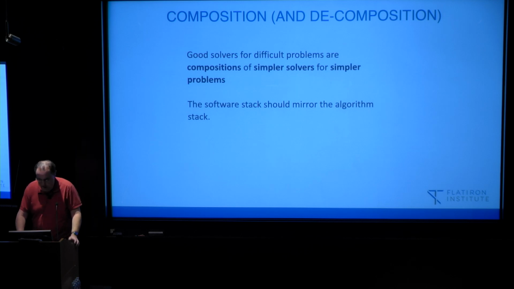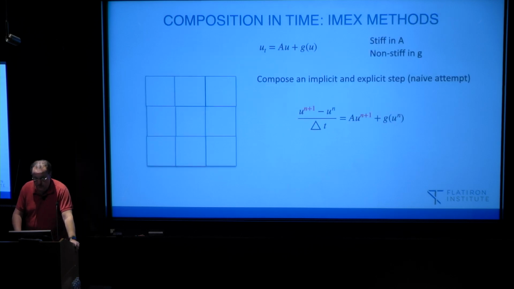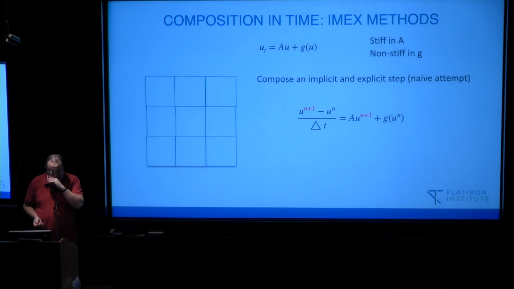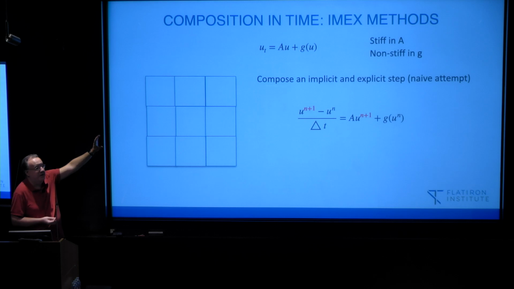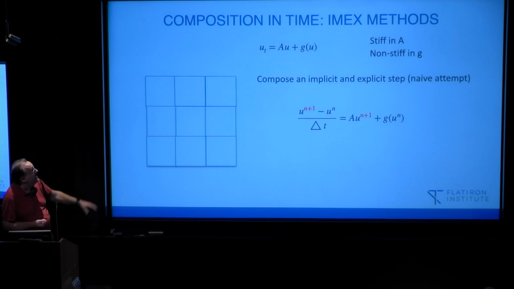So let me go into a little bit of detail on this for just a couple of things. The idea of the composition is, say I have, it's actually not even written as a PDE here, but I've already gotten rid of the PDE part. So I have an ODE, where I have a stiff part and a non-stiff part. And say the G is expensive to compute, and its Jacobian may be quite a monster. So I don't want to need the Jacobian to do the calculation. But the A is stiff, and so I require an implicit part for that.